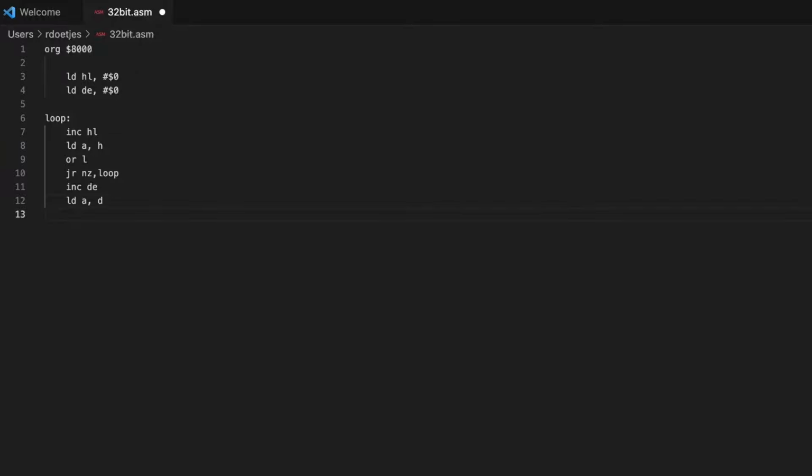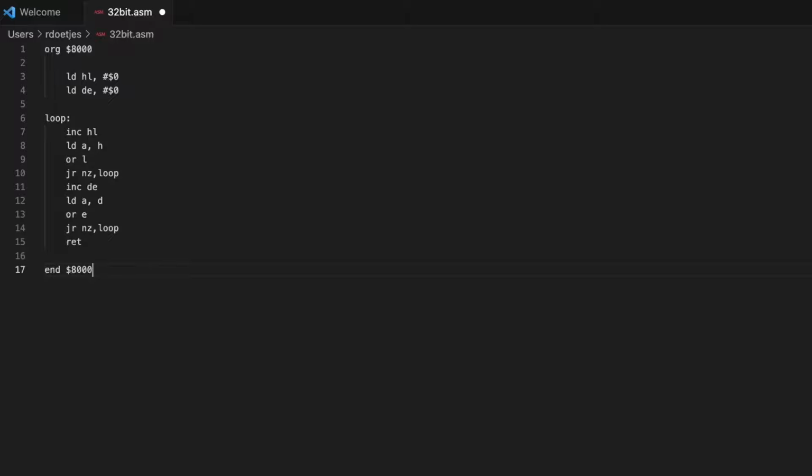We do the same thing. And we OR the accumulator with E. Same thing here. If E is 1 and D is 0, 1 ORed with 0 is of course 1. Now if D also rolls over, so FF becomes 0, and then E is 0 as well, then 0 ORed with 0 is of course 0. And then you would end, but when it's not 0, we continue to loop. And otherwise we just return, and with my assembler I need to do this as well. And that is it. So let's assemble this and run it.